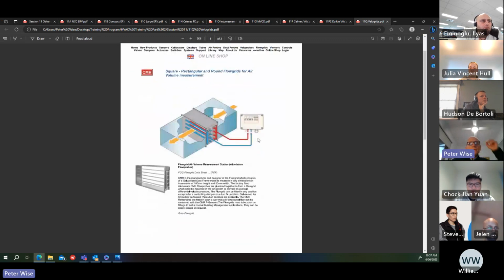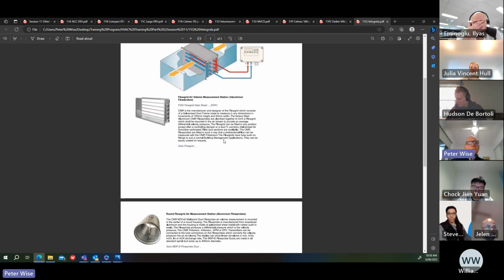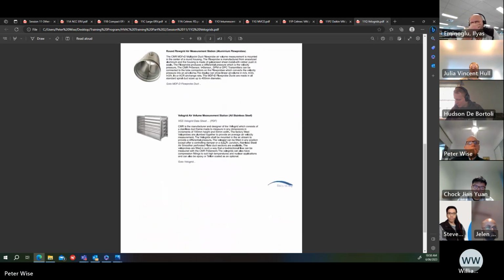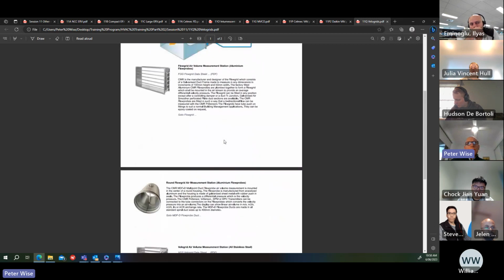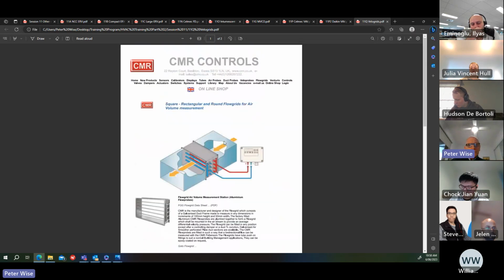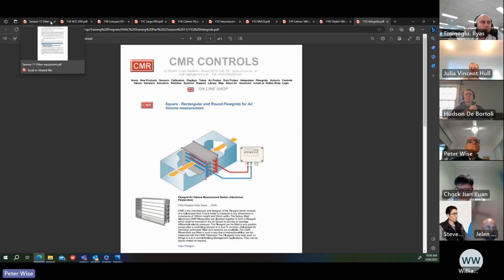There's some data on different types of VeloGrids available. So this box inside the ductwork here is basically an array of velogrids, which is sending a signal to a controller. Normally that goes to the BMS system to control the damper position. So there's various types shown there. Normally on a project, if you need velogrids, the controls supplier will be able to source those for you and put them in the ductwork.